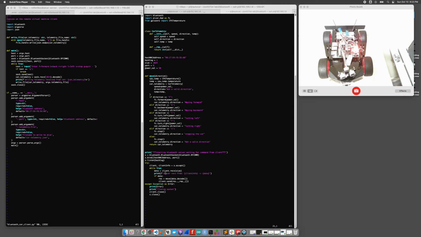And then the client is ready to receive data. So we've got a while True loop. And as long as we see data come in, we continue to execute this while loop, which first of all uses a move function.